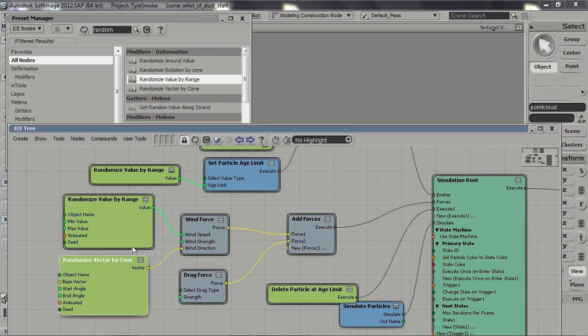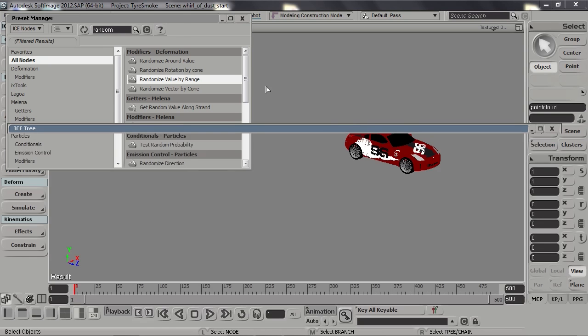By adding these two randomized nodes to the wind force, we've essentially created sorts of turbulence that will scatter or expand the cloud in a sort of random fashion, which should turn out rather nice.